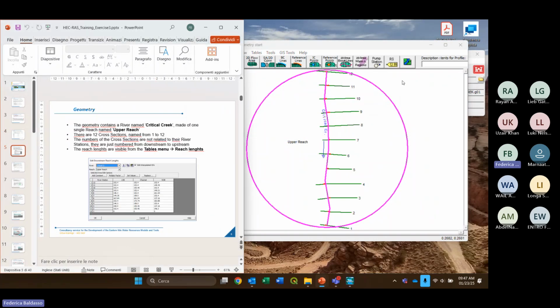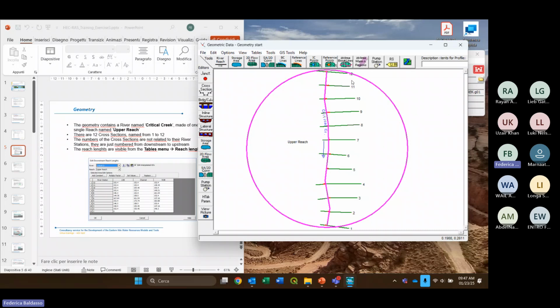In this case, as you can see, the cross section river station is just a number. It's not actual river stationing. It's just a value that has been entered in order to put the cross sections in order within this reach.